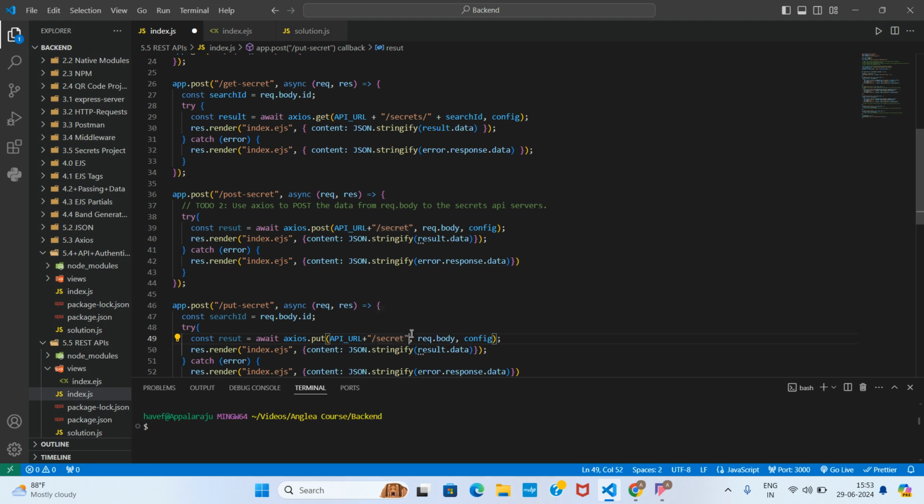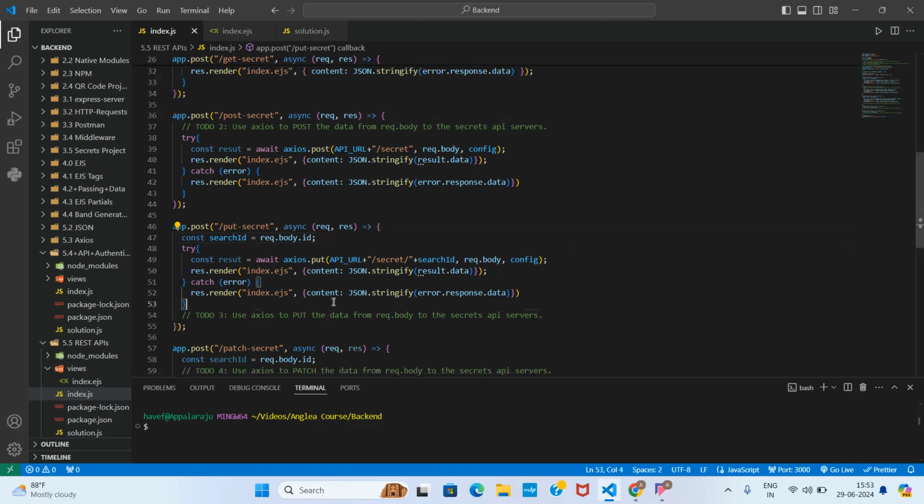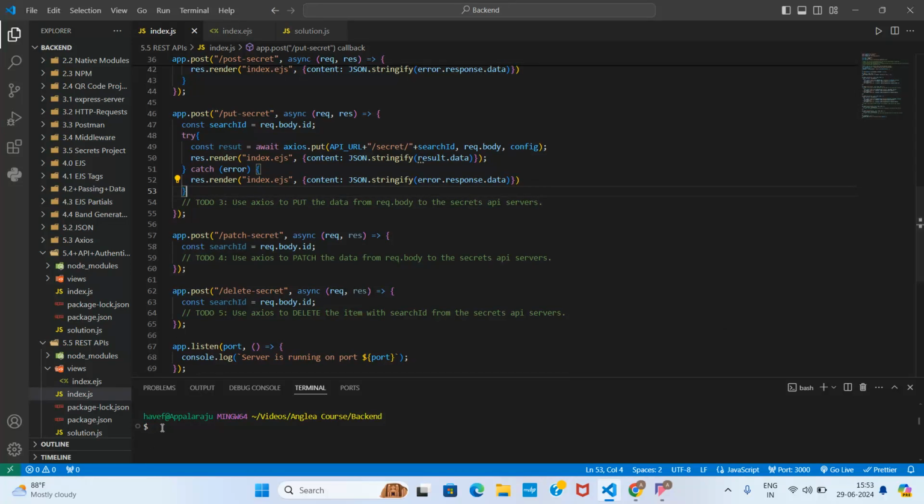Because why? Because we need to show the user the specified ID, right? So that is why we need to pass set ID. Okay, this will do. I guess this needs to be like this. Okay, now it's perfect. And result, and everything's fine. Let's check whether this one's working fine or not. Otherwise everything that we have done so far is a waste, right?